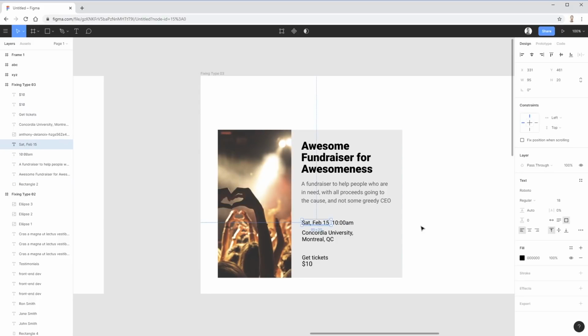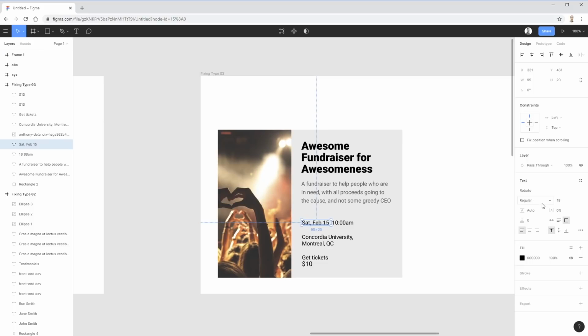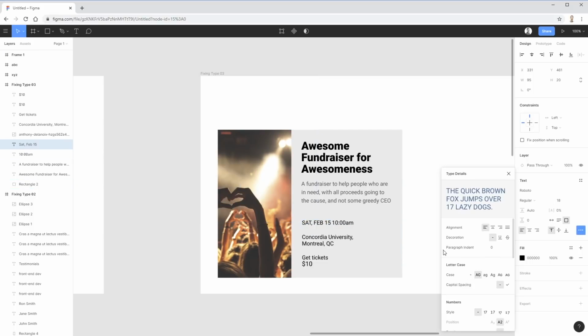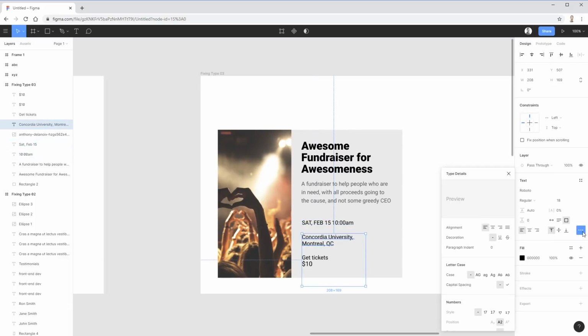But they're definitely going to want to know when it is. So here we have 2 pieces of information. They're going to want to know when it is and where it is. Those are 2 important things, because am I available and can I make it to where it is, right? So we might as well come in and say, we have this. Let's make that all caps just for fun, because this is something I didn't really plan on talking about, but let's say we make that, and we can make this all caps at the same time. There we go.